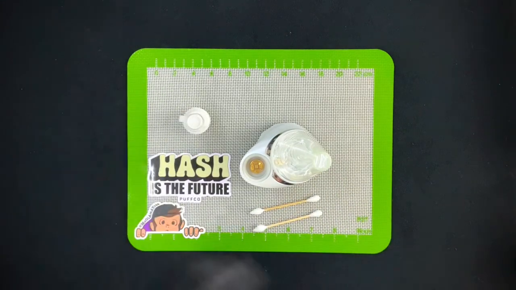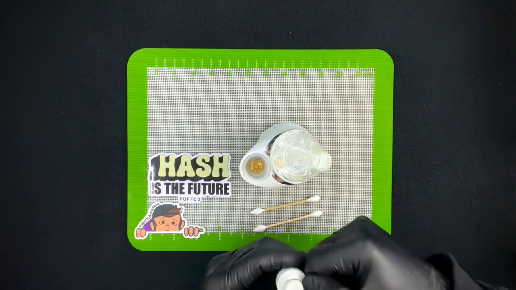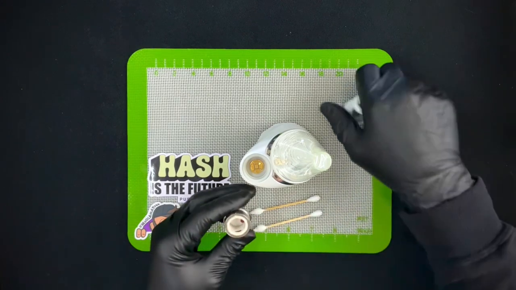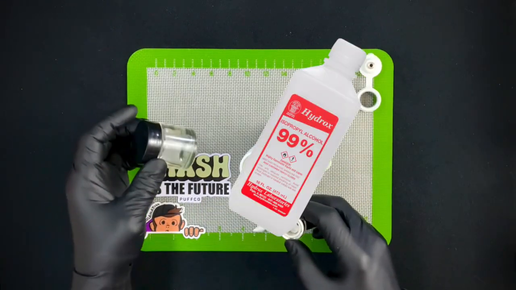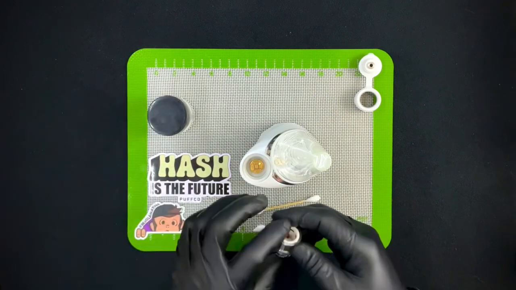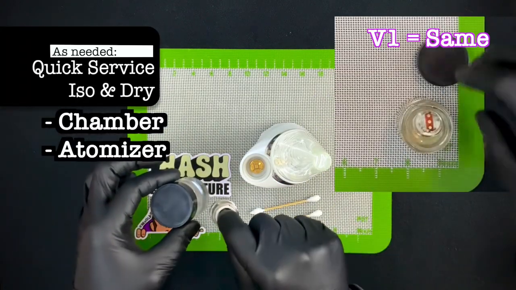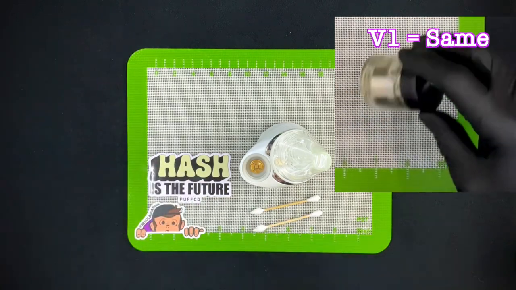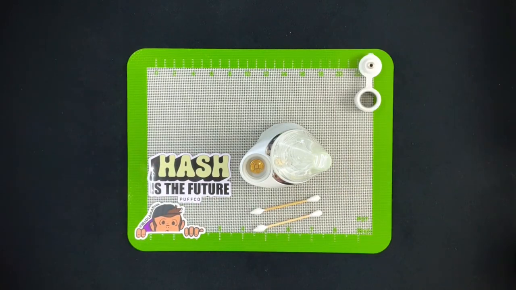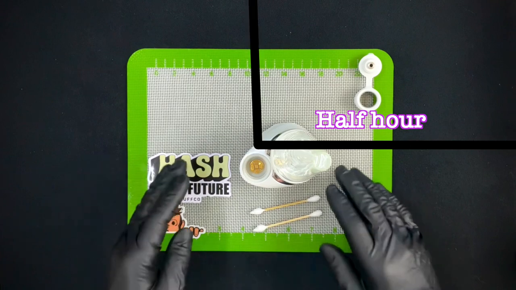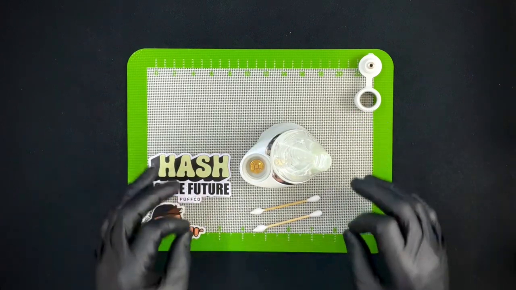When you remove the atomizer, go ahead and pop the jacket off and you can get a small container of alcohol like this or even just a ziploc bag. With the jacket off, you're going to just dunk the whole thing inside of the iso and you're going to set that to the side and let it sit anywhere from a half hour to an hour depending on how dirty the chamber is.